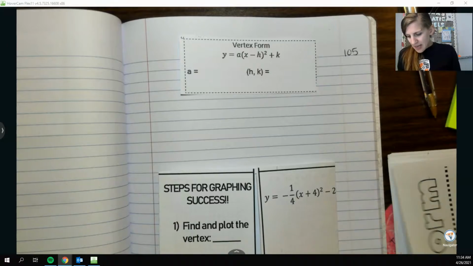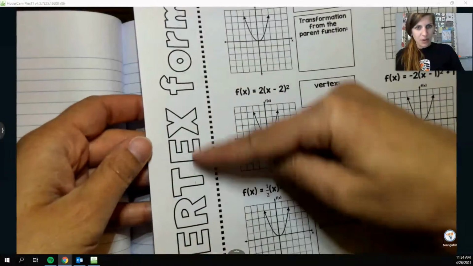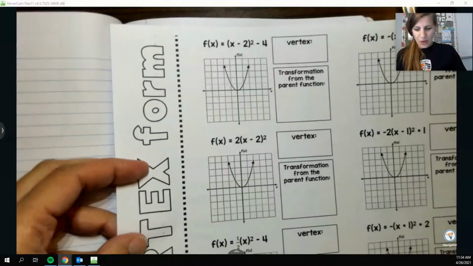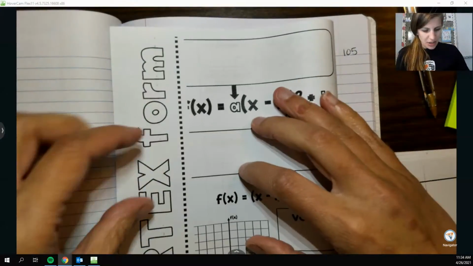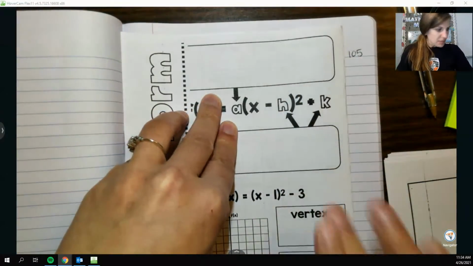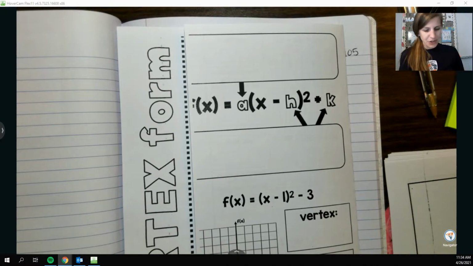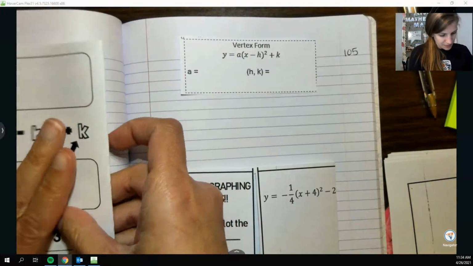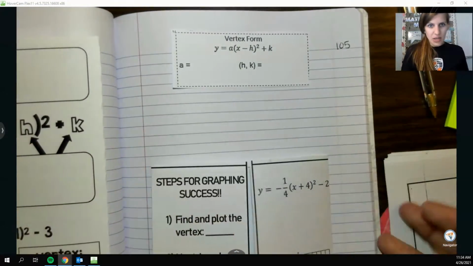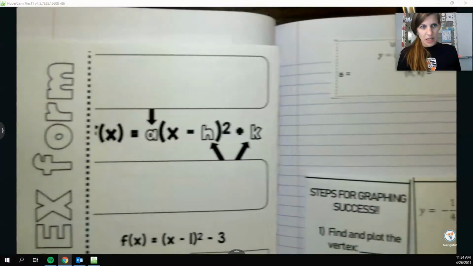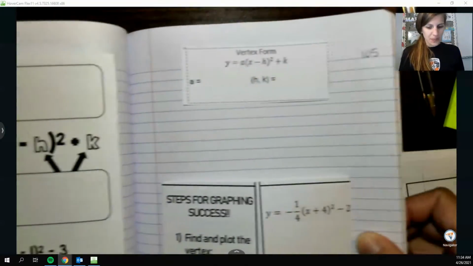And then the next page that you have should say vertex form along the side. And we're going to fold that like a backwards book. No cuts on that one. And this one will go on 104, so on that previous page. Right here. Okay, so vertex form, this little guy right here. Okay. Turn the page. We got 106 and 107.